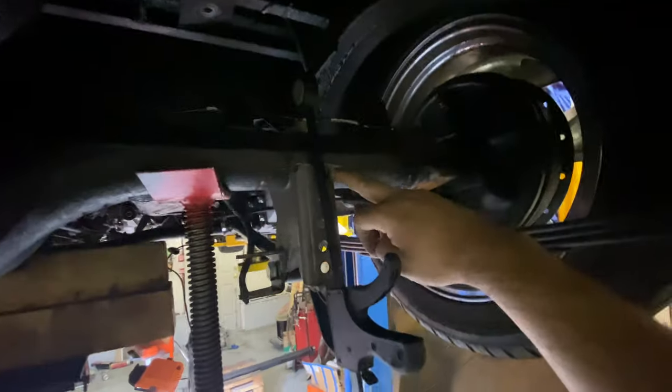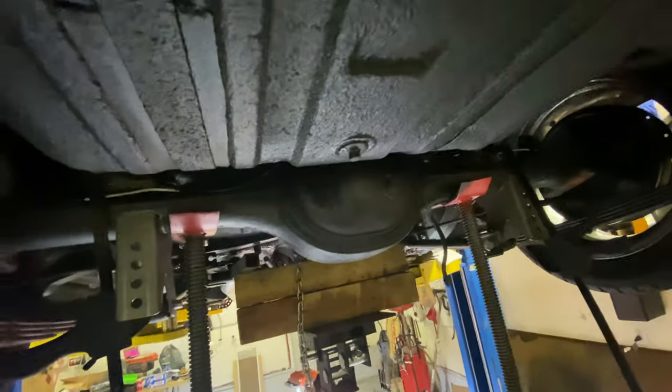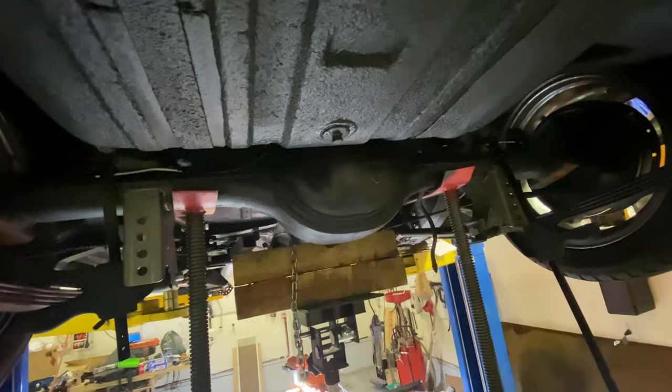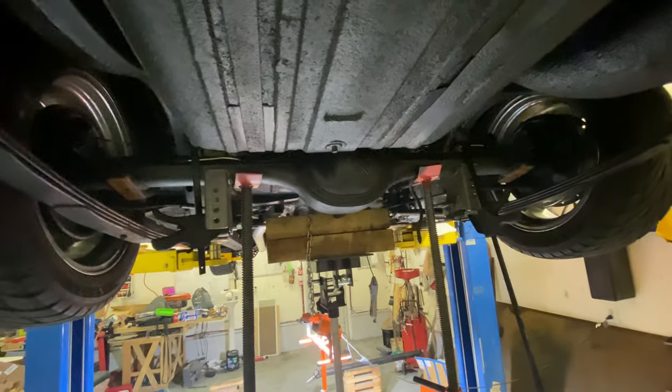So we'll mock these up. Then we got some grease pen written around here for where we need it to live, so we can quickly eye that up. But we're gonna pull this down, get some stuff ground down, and tack it in place. Check some mock-ups for the coilovers.